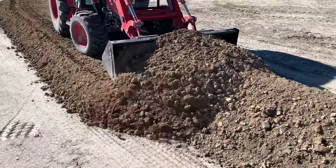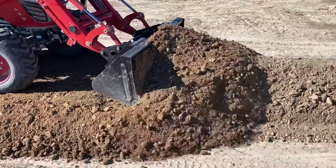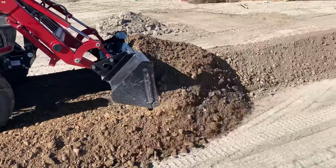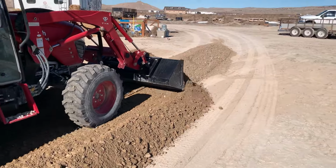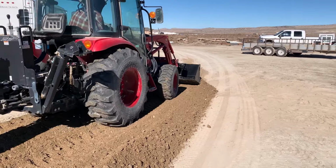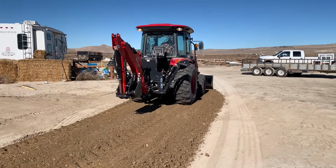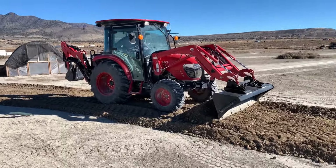I don't think that was too bad for a first run. Looks pretty good. A little thicker than I want it to start with, I think. So I think I'm going to take another run at it and just try to push it a little bit thinner. I don't know. You definitely want it wider. I mean, that's only about, I don't know, 8 foot span. I think I want about twice that almost. So, yeah, we'll give it another shot, see how it goes. It's all an experiment.